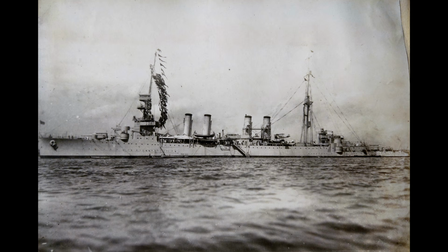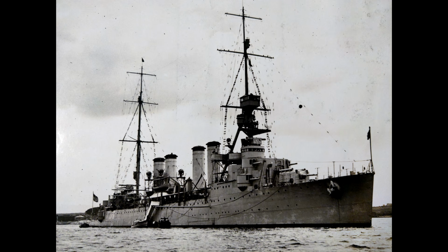Even with the new ships, the US Navy would still be building a good chunk of the fleet screen out of destroyers, specifically the start of the then new Wickes and Clemson swarm, and so an unusually high top speed of 35 knots was desired to allow the new cruisers to keep up with the new destroyers. The high speed requirement inevitably meant a larger ship than average, and when the design was finalised, it looked to top up at around 7,000 tons, which was significantly larger than the various iterations of the C-class that the Royal Navy was building in the mid-1910s, and with even the German Köln class, a new design that was based on wartime experience, clocking in at almost 1,500 tons less.